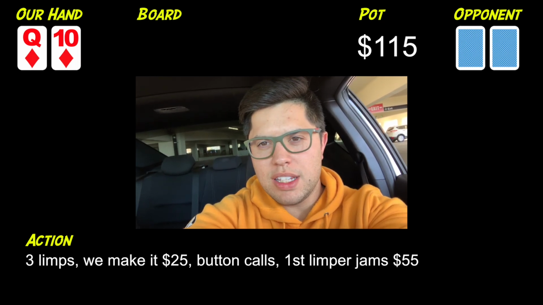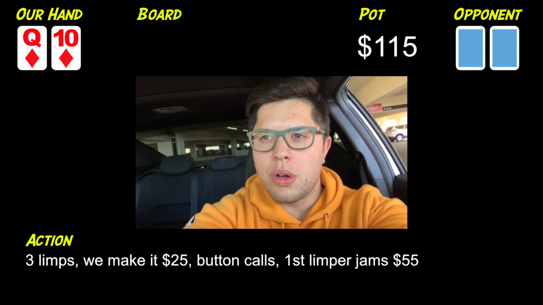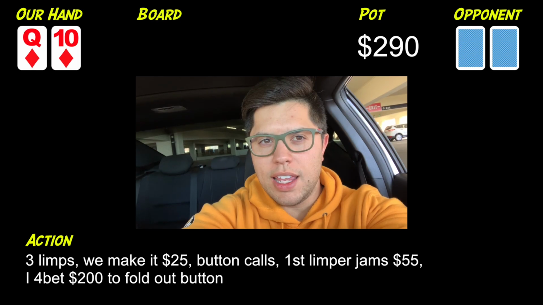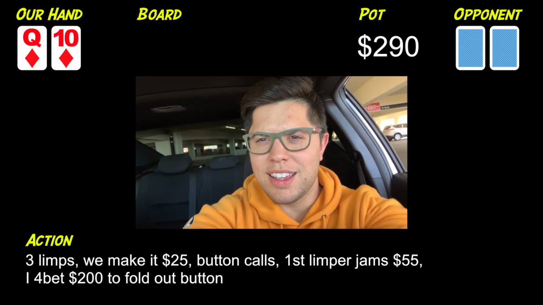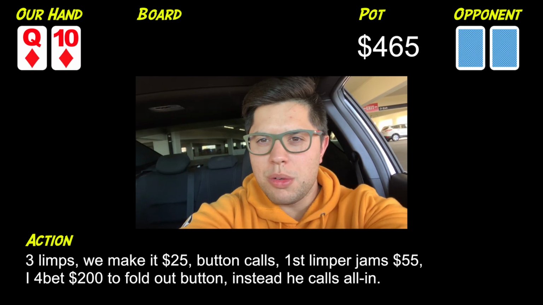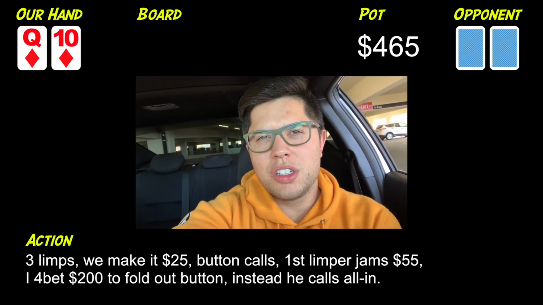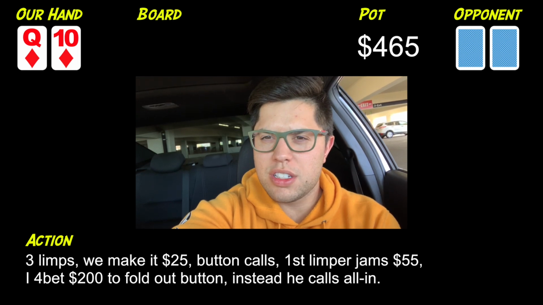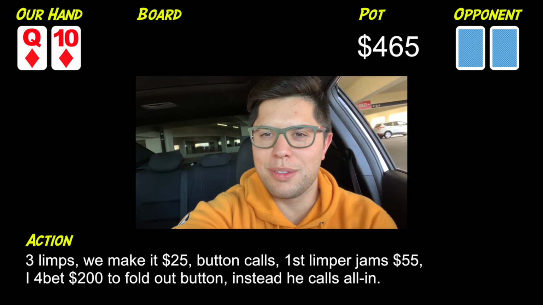I have Queen 10 of diamonds. I don't want to go 3 ways, and I'd rather just get heads up with a limper and all the dead money in there. So I make it 200, and I'm expecting the button to fold almost his entire range, but he goes in the tank and makes the call. So my plan does not work. I pretty much messed that up. So now I have $225 in the middle with Queen 10 of diamonds going 3 ways.